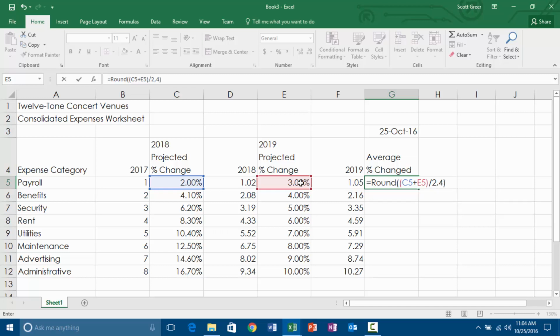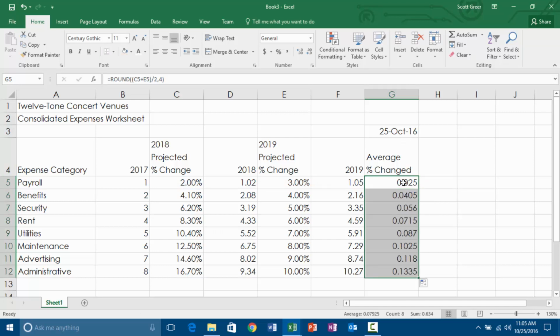It says what? You didn't put in 2 parentheses at the end. Because we started with the parentheses here. I'm sorry. Nope, I'm wrong. I got to put, that's on another one coming up, I think. Ta-da, it worked.